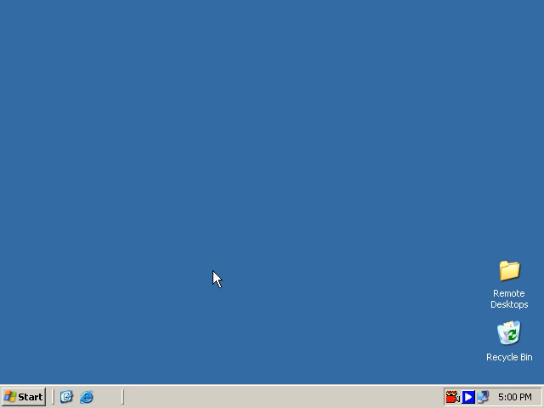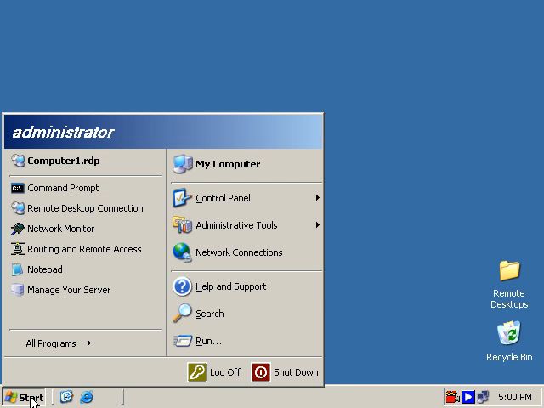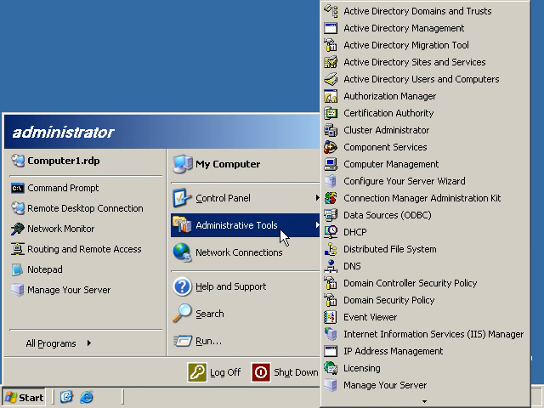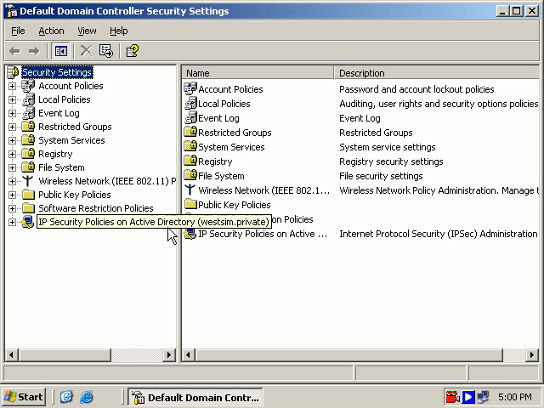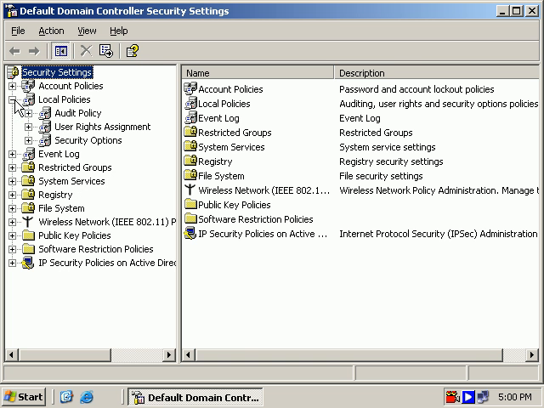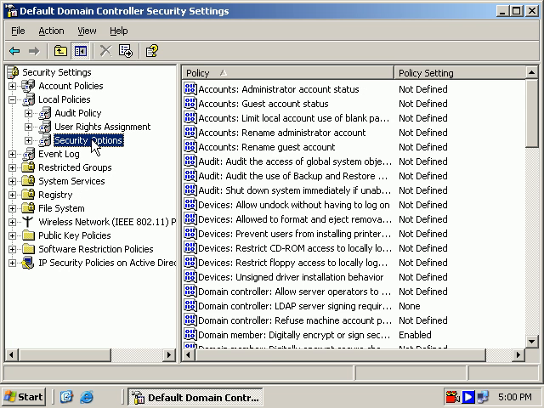In this demonstration, we're going to take a look at securing some of your communication protocols. Basically, just a variety of things such as SMB signing, secure channel signing, LDAP signing, and other things as well. So in admin tools, what we're going to do is look at our domain controller security policy. So in the domain controller security policy, under local policies, we have security options. And we're going to take a look at some of these security options here.